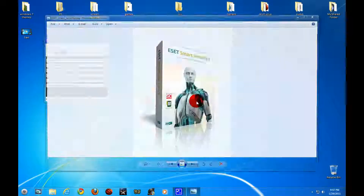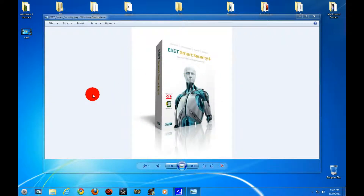Number four is ESET Smart Security. It's very good — it takes some processor but it doesn't slow your computer a lot. It slows it up very little, almost nothing; you cannot even detect that it's making the computer slow. The computer runs smoothly and it protects well. If I had to scale it from ten, I'd give it about an eight — it won't protect everything but it protects a lot.